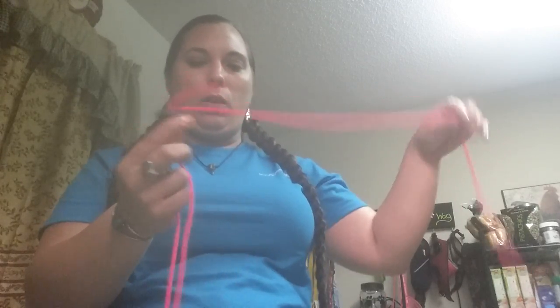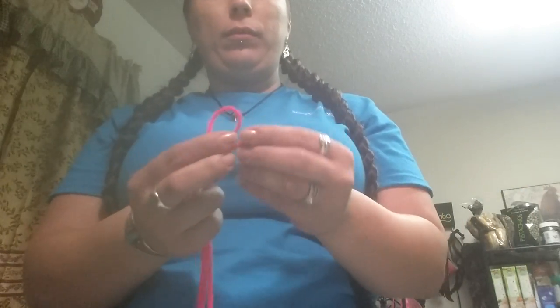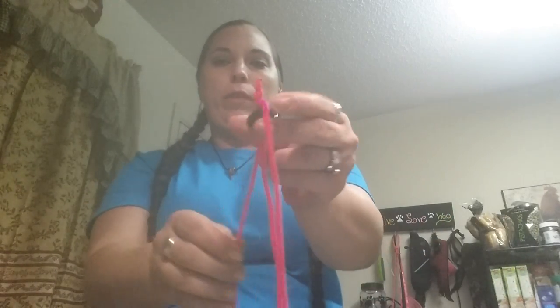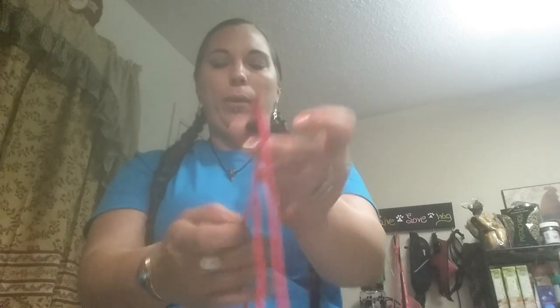Got this over here. Now what I'm going to do — I'm going to pull this through, so you've got a little short end and then a long end. I'm going to tie two knots in this. Now this is totally preference, but I do this just because we are talking about ferrets and they like to weasel out of things — no pun intended. So two knots, and this is just going to prevent that from slipping all the way through. And you've got a big loop, piece of string.